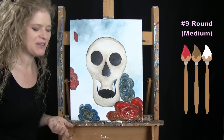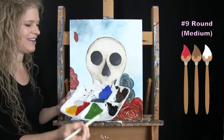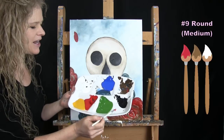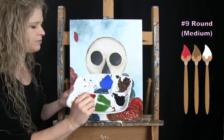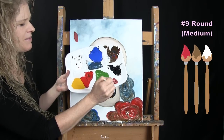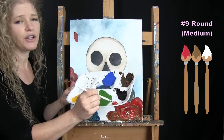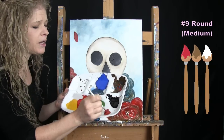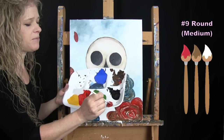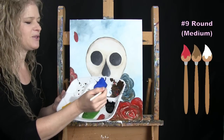But again, it's up to you how dramatic you want it to be. You could cover up the whole socket if you want to. So I'm going to take some red and brown and maybe a touch of white and just make myself a pre-mixed color. You could certainly just use the colors on your brush at the same time. It's totally up to you. But again, this is just going to be my base coat. I want a kind of a rich color, which is why I want to use the brown in it.